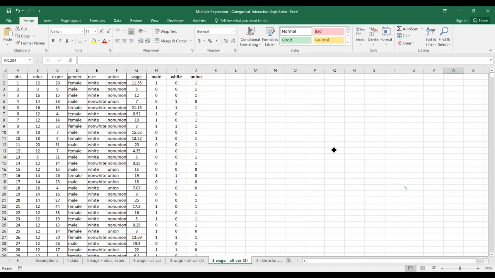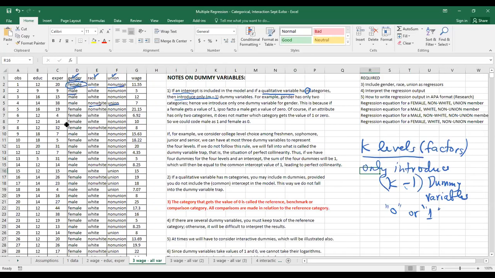Any questions, guys? Feedback, please. Any questions? Okay. All right. Sir, pag ganyan po, itatabi na po siya sa numerical? O okay lang po kasi ganyan? Dapat magkakatabi yung mga independent variables natin. Si education, si experience, di ba? At saka si male, white, at saka si union. Dapat magkakatabi sila. No? Kaya ang gagawin ko dito, guys, tatanggalin ko yung formulas nila. Total, na-preserve pa naman, andito pa naman yung original na data natin. So, hindi mawawala yon. Andiyan lang naman yon.